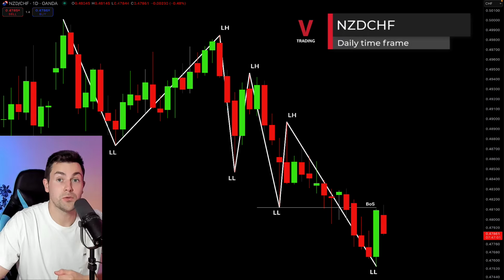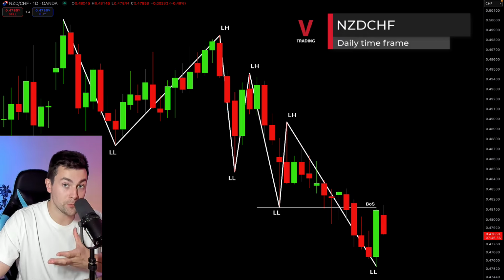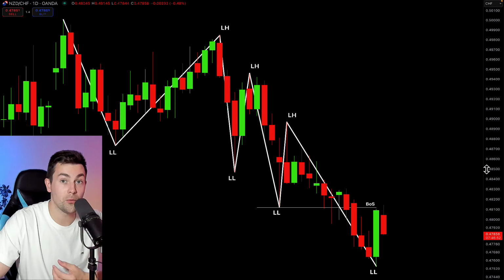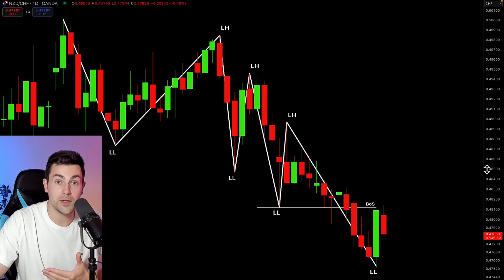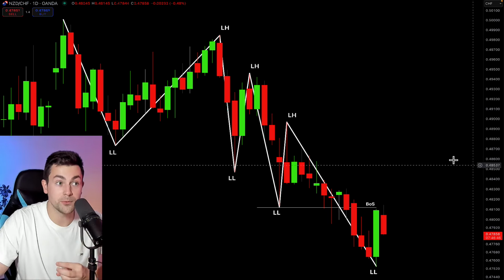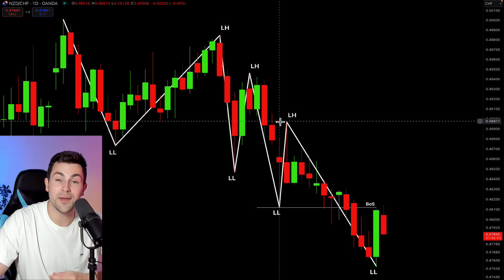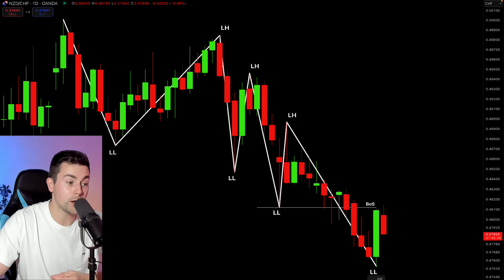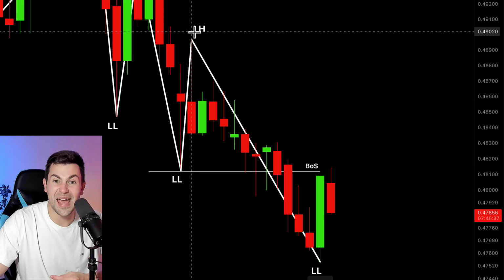Let's study the example. Please examine the price action on the New Zealand Swiss forex pair on a daily time frame. We have a very bearish price model, and with the sequence of new lower highs and lower lows, we can see that the market is trading in a bearish trend. In order to identify a bearish order block, we will need to identify the last lower high in this bearish trend. Your order block zone will be based on that lower high.